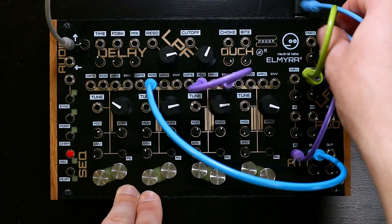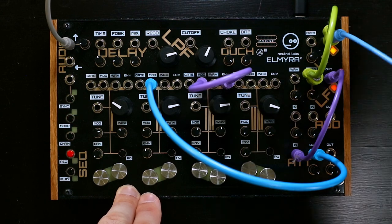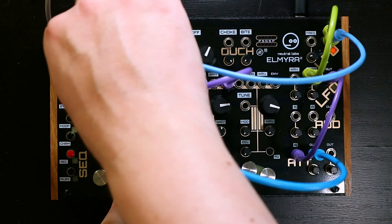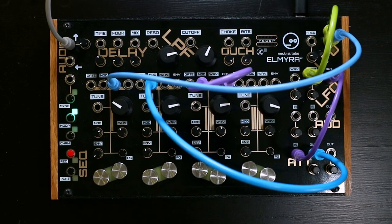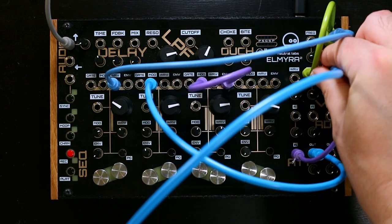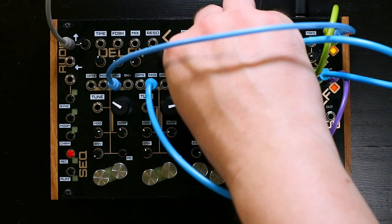So let's put that into the... I've already got something into the multiple. I can just go off the other side of the stack cable for that, that'll do. So that was going into the wave. I want it to also go into the wave on this one as well. There we go.